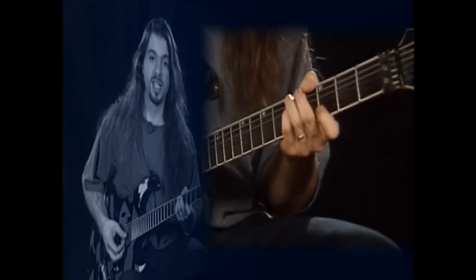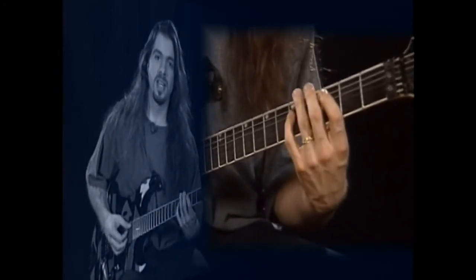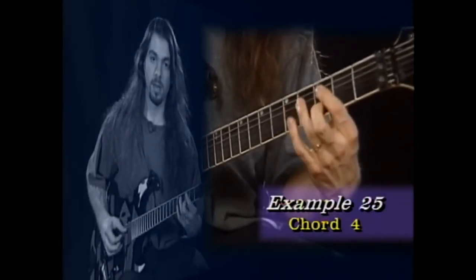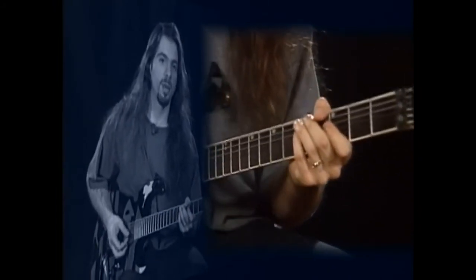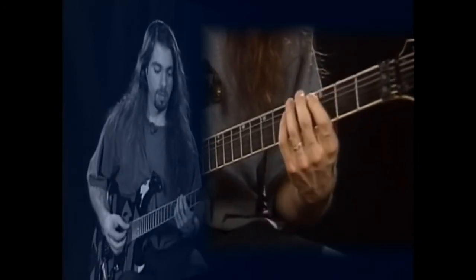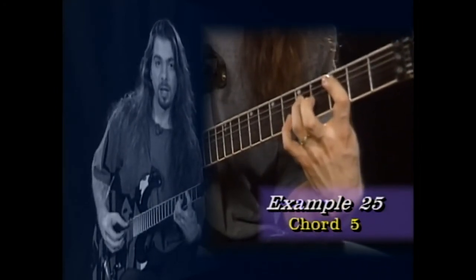If we add a second or ninth to that, we have what's called a suspended second chord. In this case, it would be a D. If we add a fourth to that, we have what's called a suspended fourth. In this case, the fourth would be. All of those chords added one note to the power chord and drastically changed the sound.